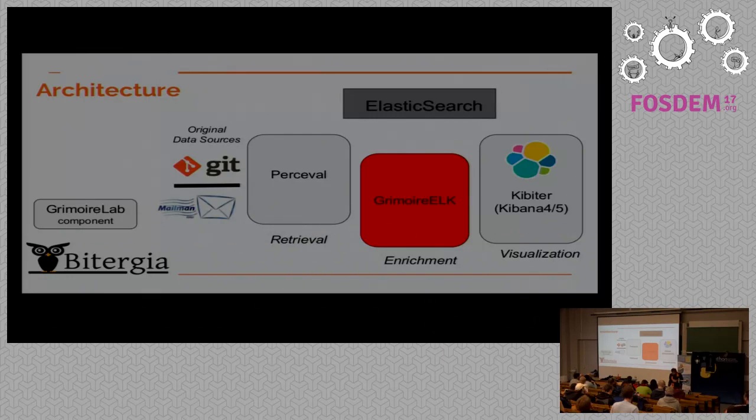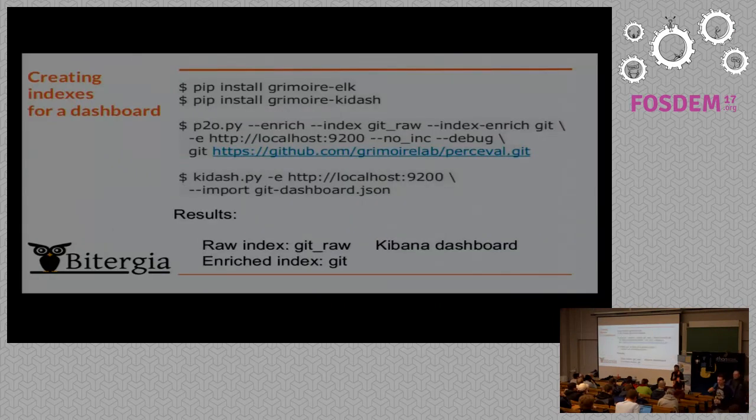The next component, GrimoireLab. As I said, GrimoireLab is basically taking charge of storing information in Elasticsearch, and it can also run Percival to get the information. So remember that Percival was just producing JSON documents. In fact, it is producing Python dictionaries. And GrimoireLab can run Percival, get those Python dictionaries, and upload them as raw indexes to Elasticsearch, and then use the same information to be enriched and produce the enriched indexes. That means that basically GrimoireLab can produce dashboards, because the information stored there is what Kibana uses to visualize. And this is the way for using GrimoireLab.